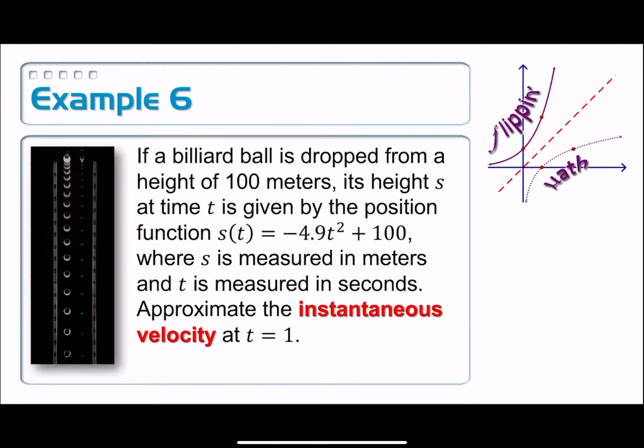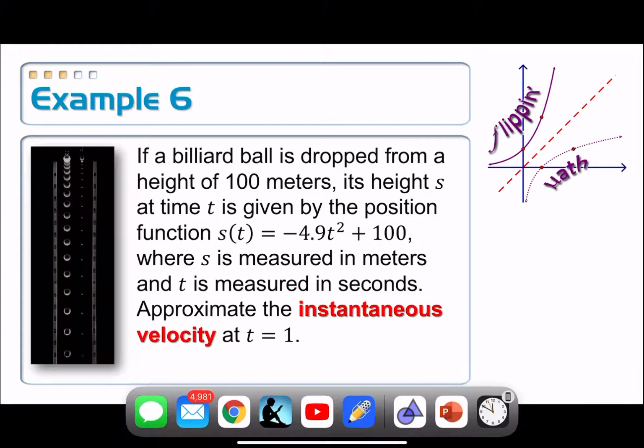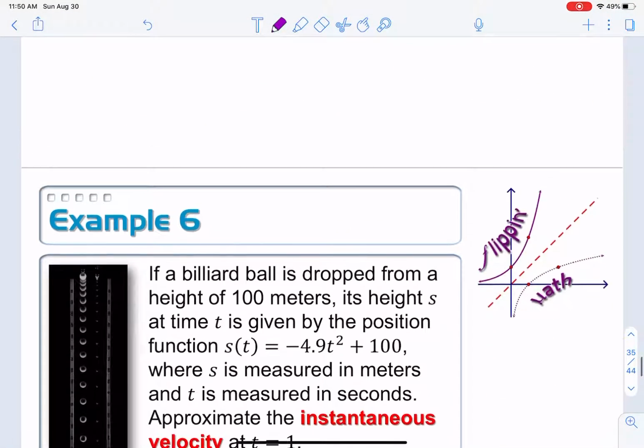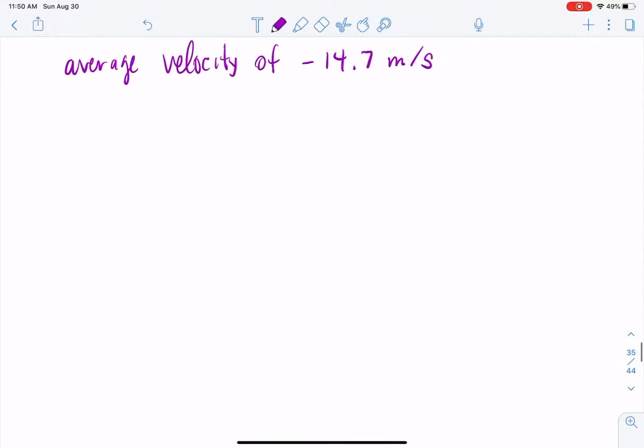Okay, so now this is where we're going to systematically come up with that instantaneous rate of change, or at least approximate it, using a whole bunch of secant lines, some average rate of change and average velocity. So I'm going to come back over here so I have some space to write. It's this question. I'll just write it right up here so I have enough room.